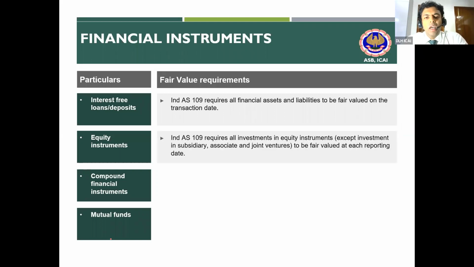Equity instrument: Ind AS 109 says that an equity instrument needs to be fair valued on the transaction date, and subsequently it will be recognized at fair value only, either through other comprehensive income or through FVTPL, that is, through profit and loss. So an equity instrument will always need to be fair valued. How to compute fair value? That is given by Ind AS 113, which says to apply either a market approach or an income approach.